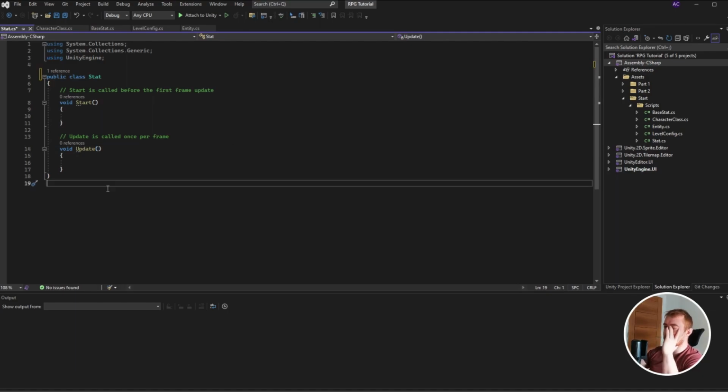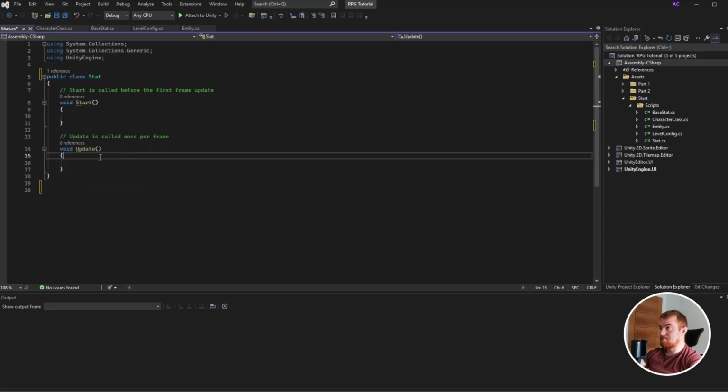So basically, if you wanted to apply buffs and debuffs to a particular stat, that logic would probably go in here somewhere, some kind of apply stat modifier to your active stat, and not in the base stat, because that's a scriptable object. We don't want to change that. We just want to change this one, which is going to be our active thing. So if you want me to add on to this, let me know.